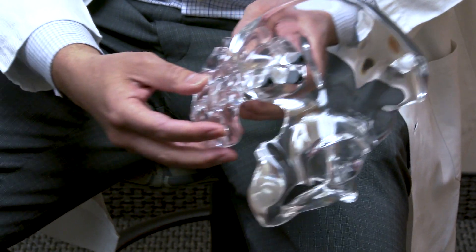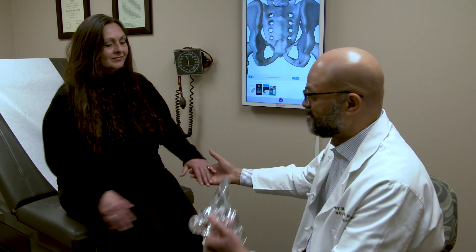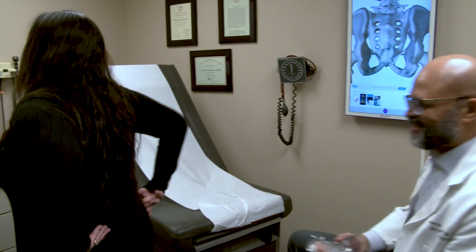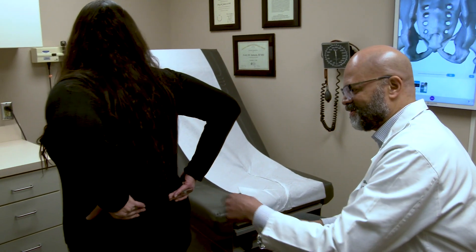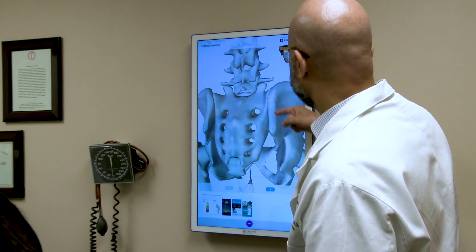In my clinical practice, I examine the patients. I focus specifically on the SI joint and make sure that I rule that out as the pain generator first, because I see so many people who have that problem. And then from there I go on and make diagnoses and treatment options and considerations for the rest of the spine.